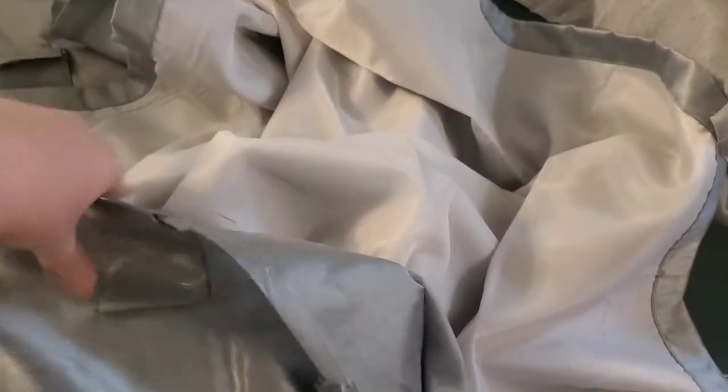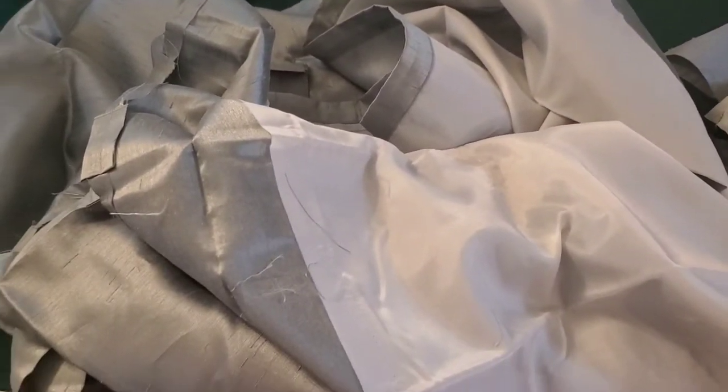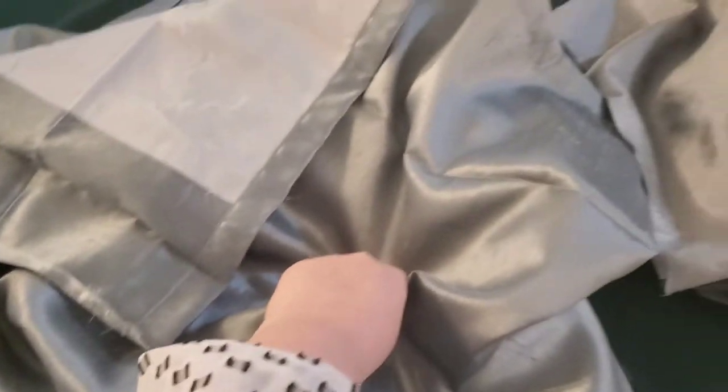Once I'm done seam ripping this, both this one and this old one are gonna go back into the dryer because, as you can see, they're wrinkly in all the wrong places. So once I'm done with that, we'll get back to it.